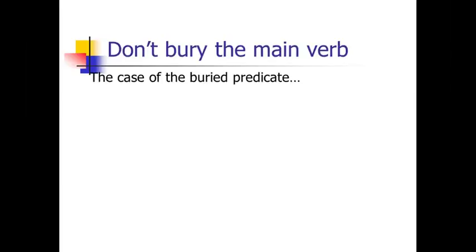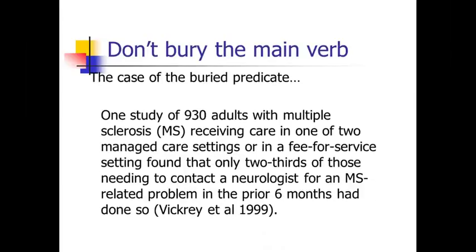I'll give you an example of this. I call this the case of the buried predicate. Here's a sentence that's pretty difficult to read. I'm just going to go through it. It says, one study of 930 adults with MS receiving care in one of 2 managed care settings or in a fee-for-service setting found that only 2/3 of those needing to contact a neurologist for an MS-related problem in the prior 6 months had done so.